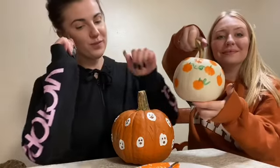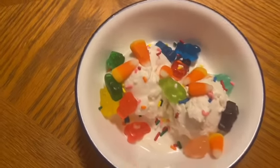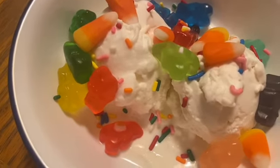These are our finished products. This is my pumpkin with pumpkins on it. That's Mackenzie's pumpkin with ghosts. And now we are going to get into ice cream.